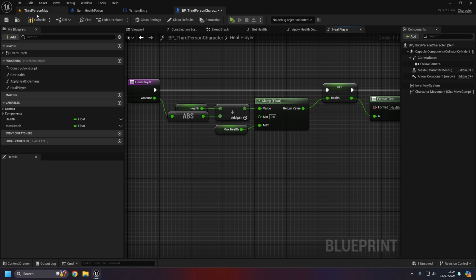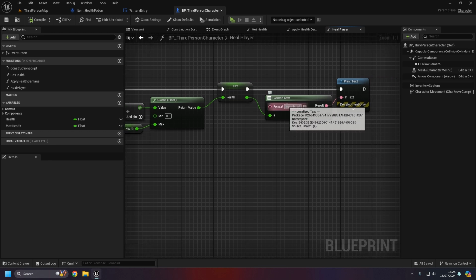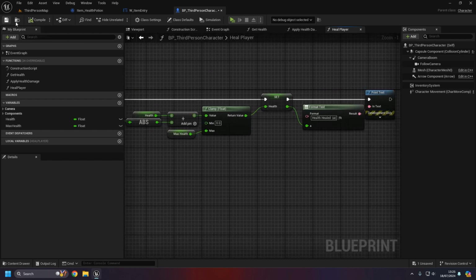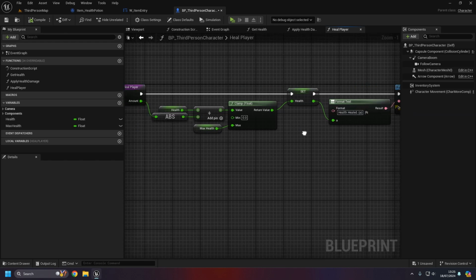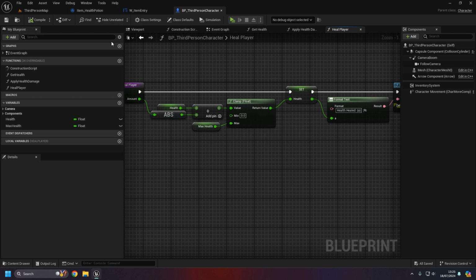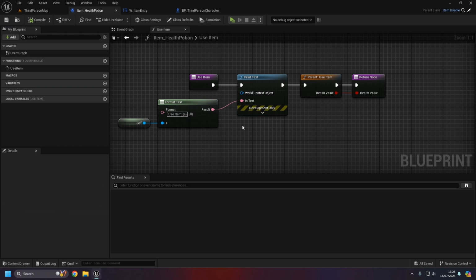Again, if you wanted to, you could set this up so it handles both of them together, where you don't abs the value, and you can just put a negative or a positive number in. It's completely up to you. I'm just going to put health healed. So whenever we heal, we can print what the new value is. So at this point, it's just a case of calling that specific heal function from the third person character from here.